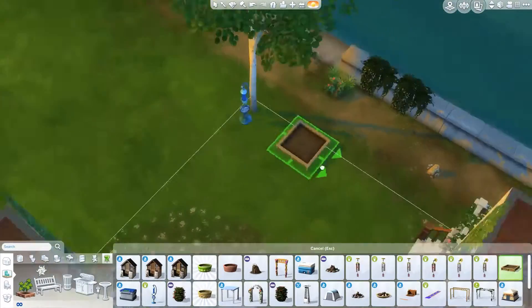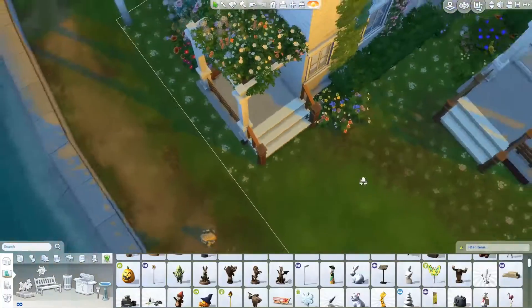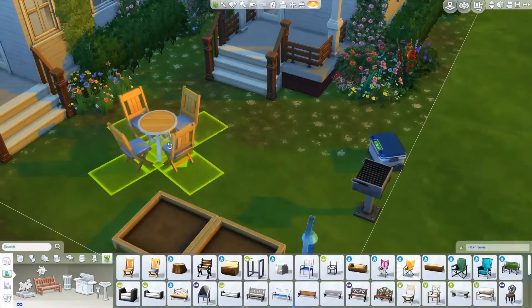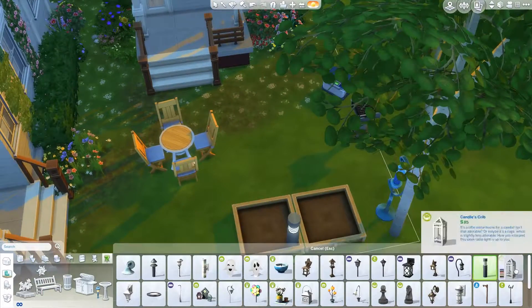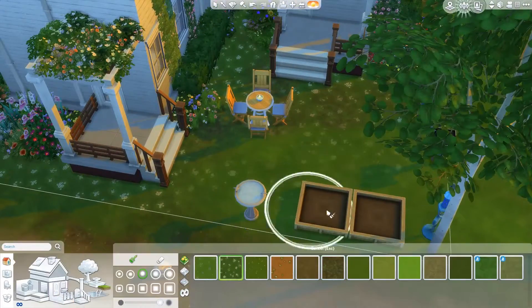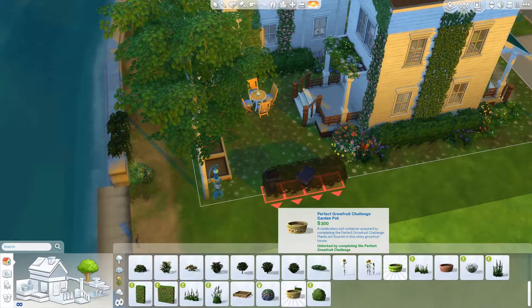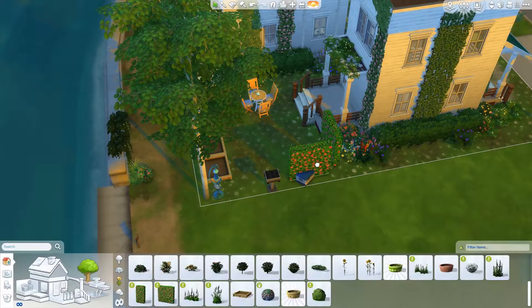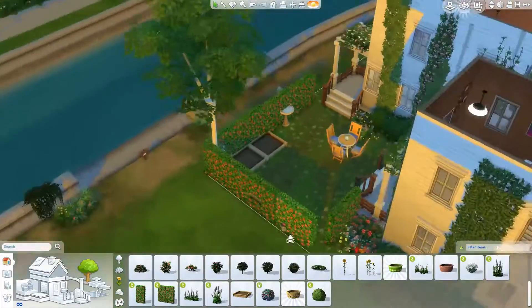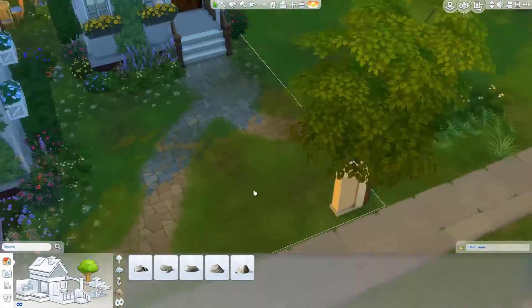Here we are in the backyard — I'd call it a community backyard. You know those townhouses everywhere in the world where they're not connected but two houses share their own little community garden or backyard? I thought, why not make that in this build? A community backyard where you have a planter box for each household, patio chairs, and also a grill for your Sims to start grilling if they wanted to.